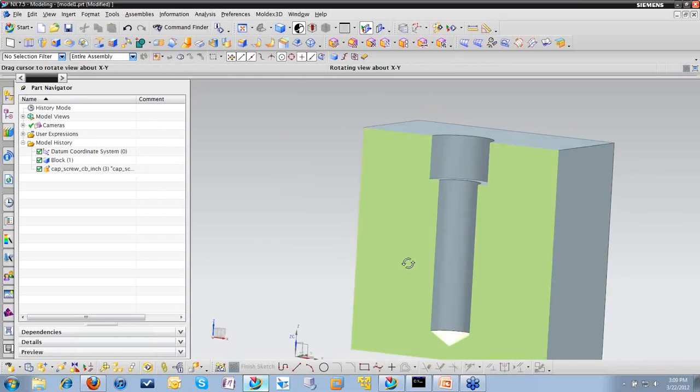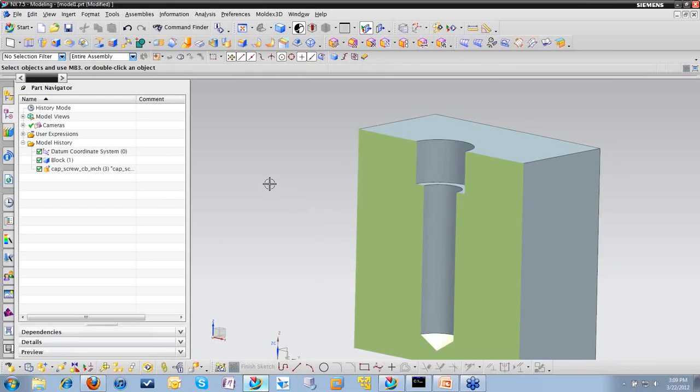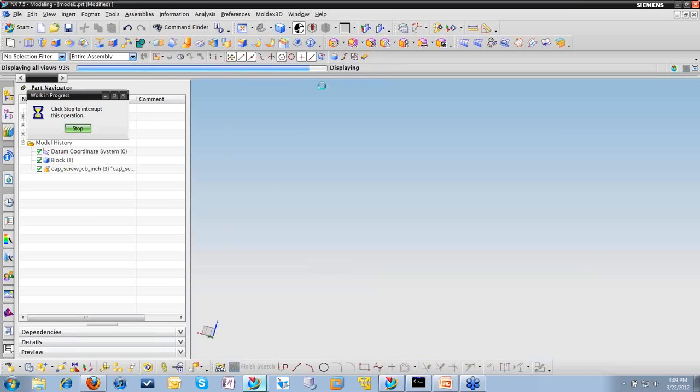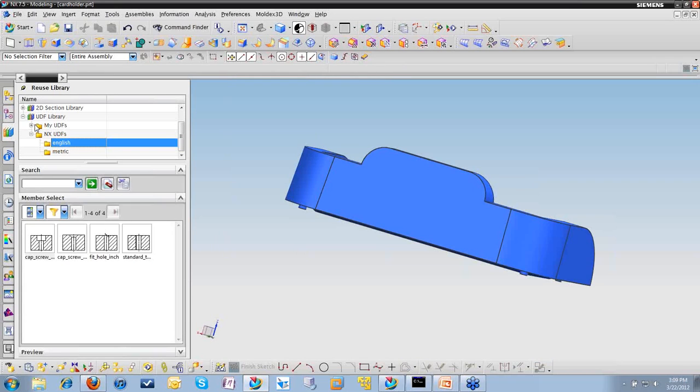So those update accordingly. So just a quick preview of the out-of-the-box UDFs that come with it. If we flip back over here to our card holder, I've created my own custom UDFs in my folder here. I have this folder, and I've got a bunch of them I've been testing.